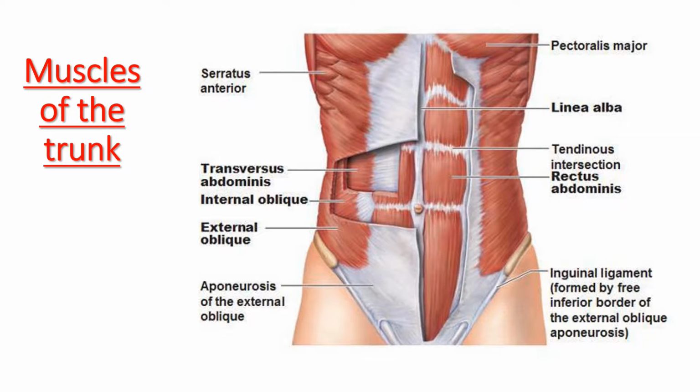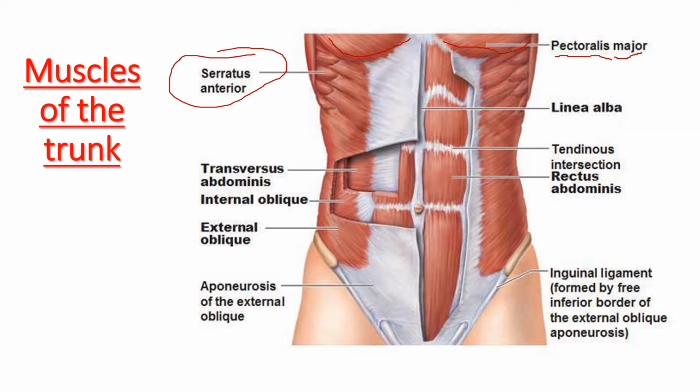All right, so muscles of the trunk. Pretty much just be aware of the different muscles here. Maybe if I have a picture of it, you'll be able to identify the portions. You may have heard the term the pecs, pectoralis major. So these are the pecs, the chest muscles here. All right, serratus anterior in the front.